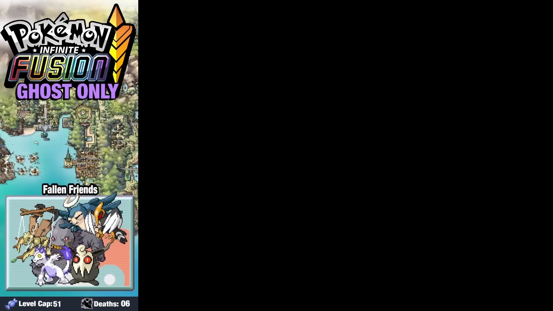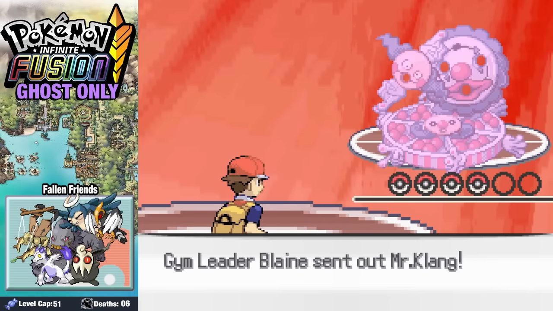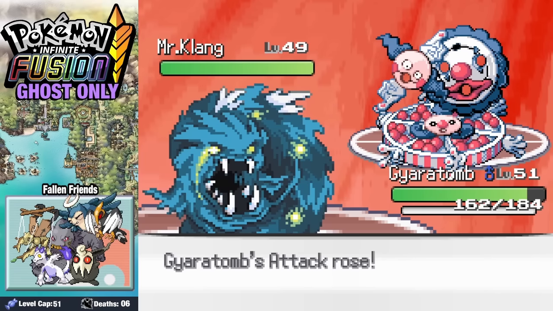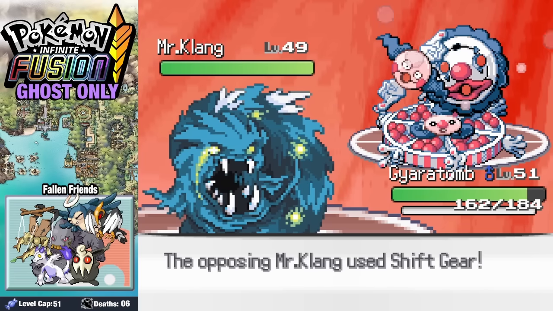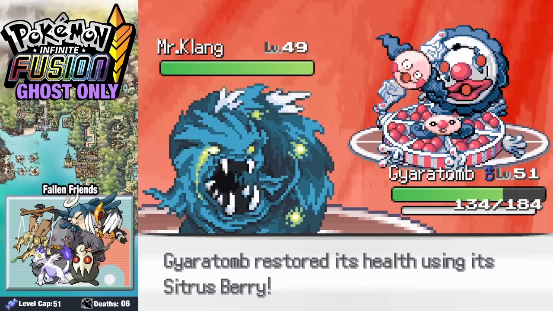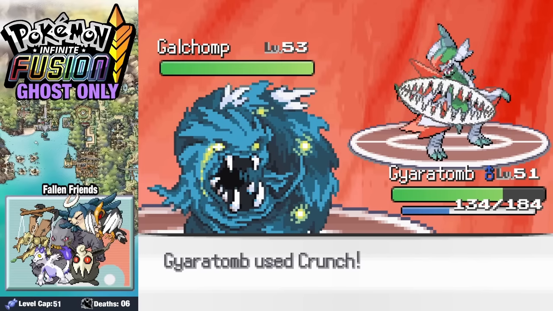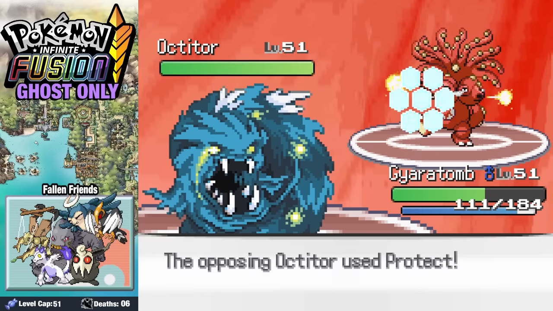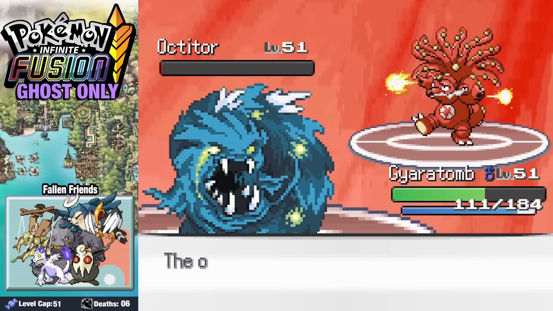In this mode, Blaine's a psychic trainer and his demon ball pit is his lead. Garratum is looking to just stack and sweep, so we start stacking up dances, and this thing goes for gear shift, hitting us with a massive Zen headbutt. We do manage to take it down in one, and we also get Galchomp down in one as well. I always forget that Octazor has a sash, but once he heals up, it's a KO.